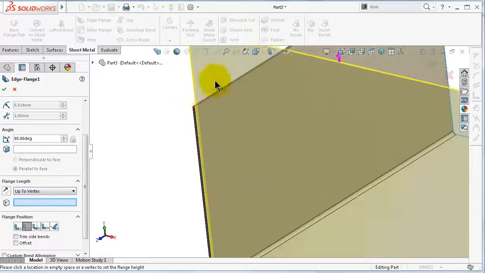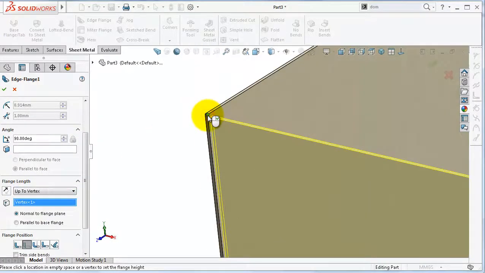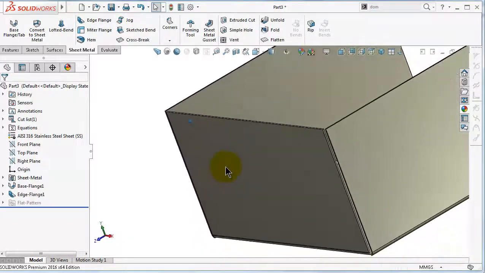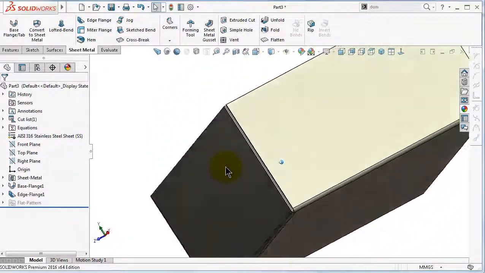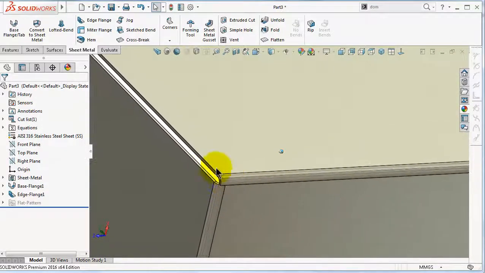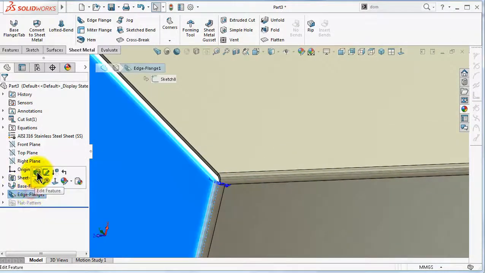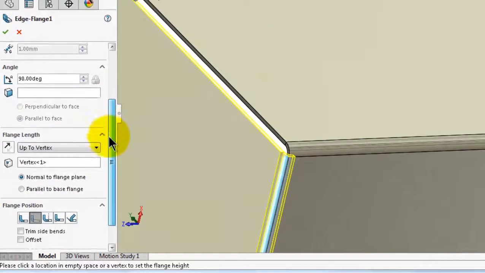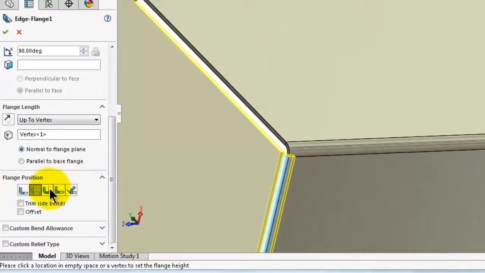Up to vertex. Okay, this is the edge flange, so we can treat this corner over there. Let's just check what we chose here.